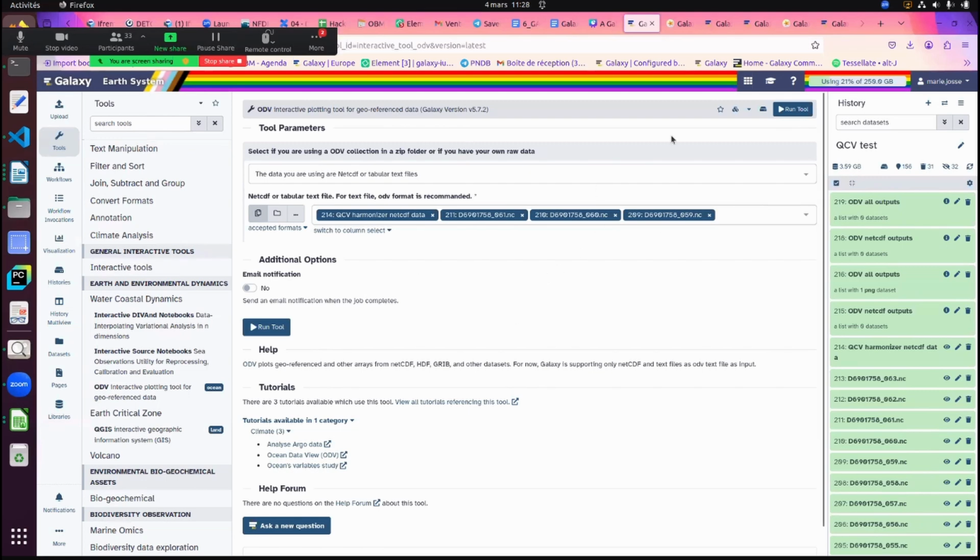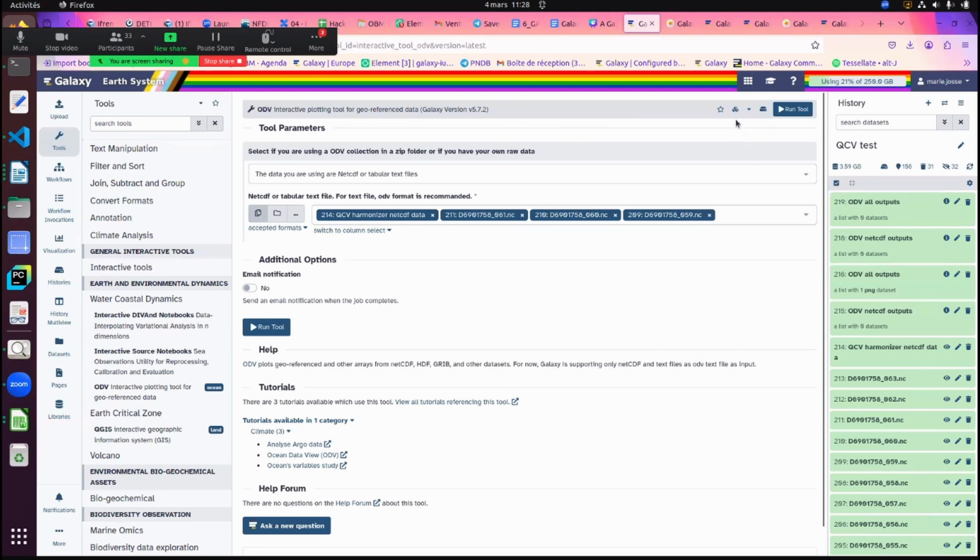And once you've chosen what you put here, you can then run the tool and you'll be able to do your analysis into another tab. Also, what I can show you in this tool is at the top here. You have the name of the tool, a small description of what it's doing, and the version of the tool.